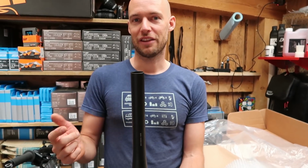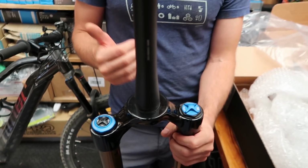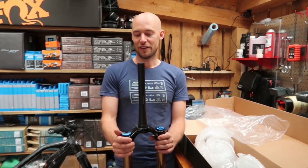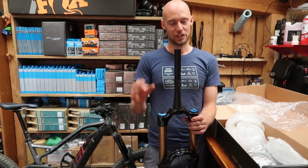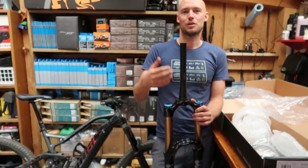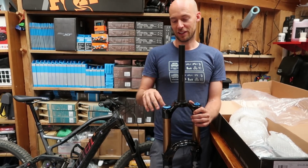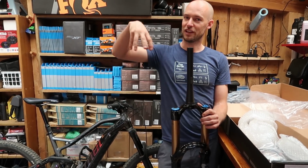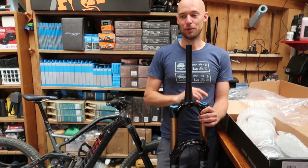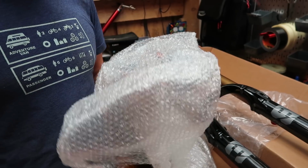They found through testing that people sat down more when they were on e-bikes. They actually have changed the damper. They've made it a slightly lighter tune, which seems totally backward, but you're like, but it's a heavier bike, it should be a heavier tune. But the reason it's a lighter tune is when you're sitting down more, there's less weight up over the front consistently. And they said that people just liked that tune a lot better.